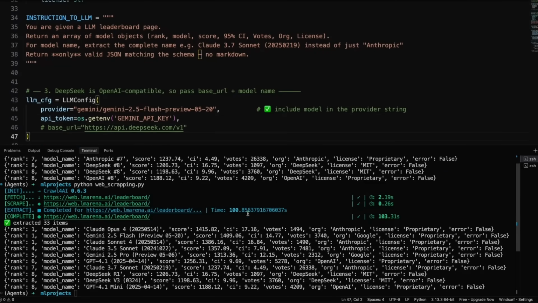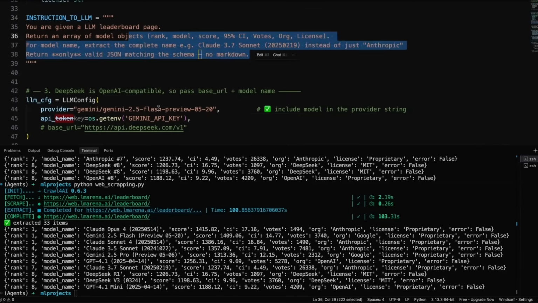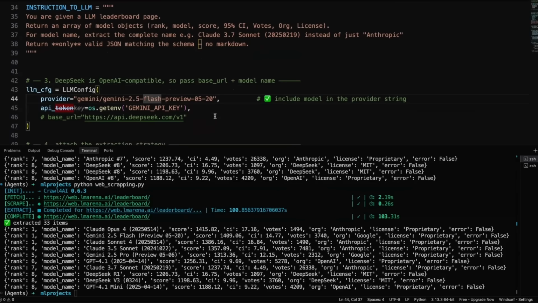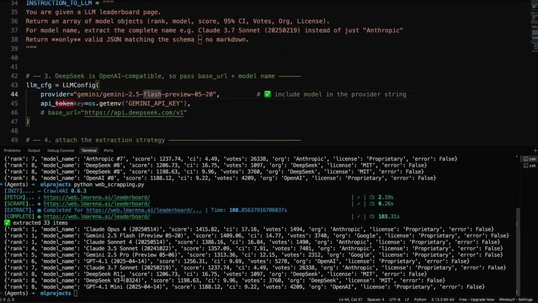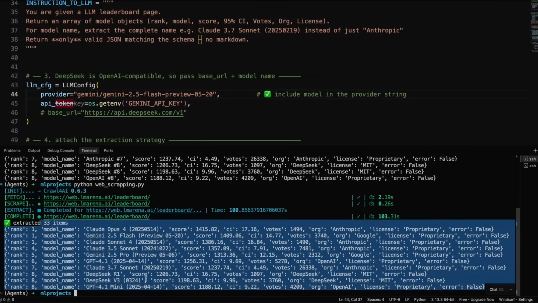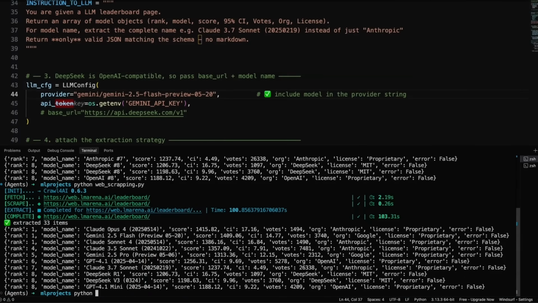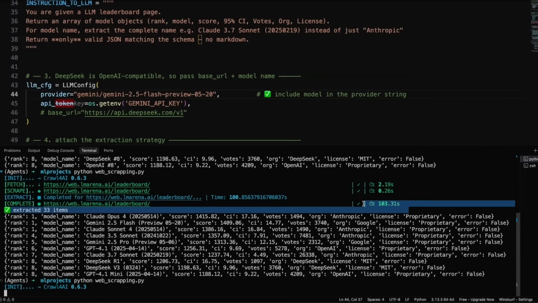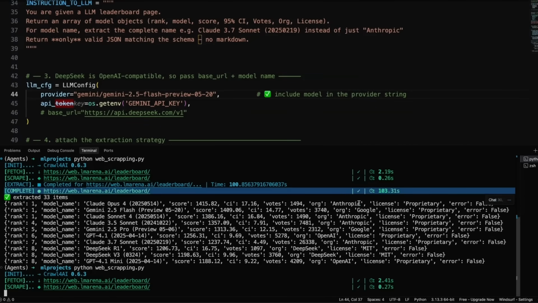One more thing is you need to make sure that you look at your prompt. The prompt is going to change based on the model that you're using. So let's see if using the same prompt, Flash can provide us information in this format or not. I think I already stored that. We're going to just run this and let's wait for the output. We're going to also see how long it takes to actually process our request.